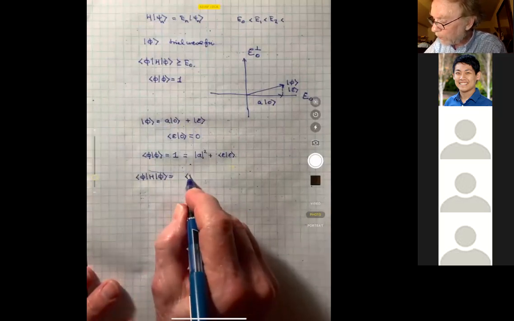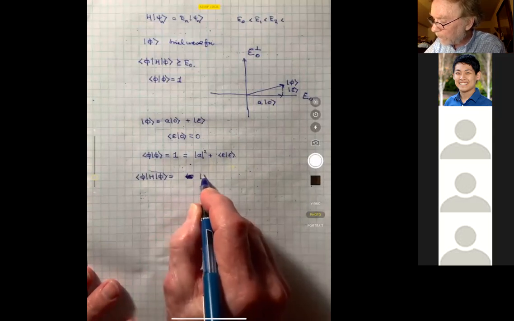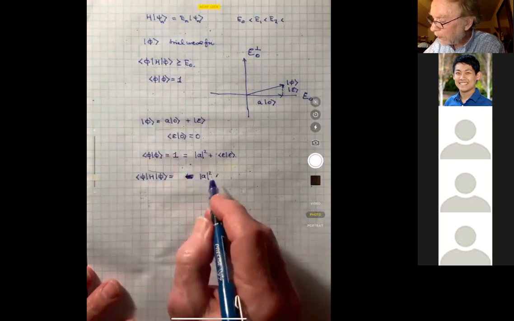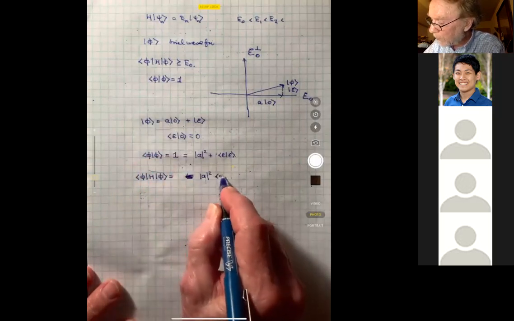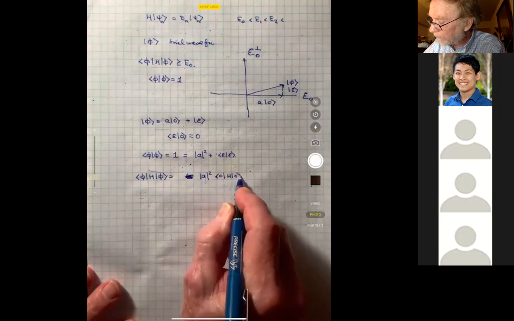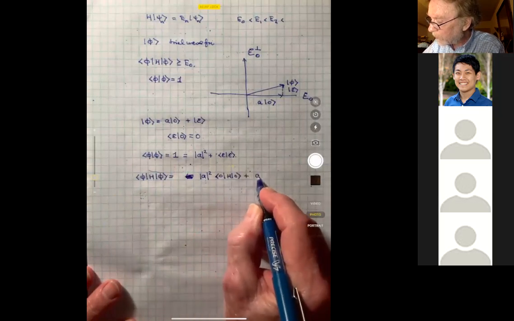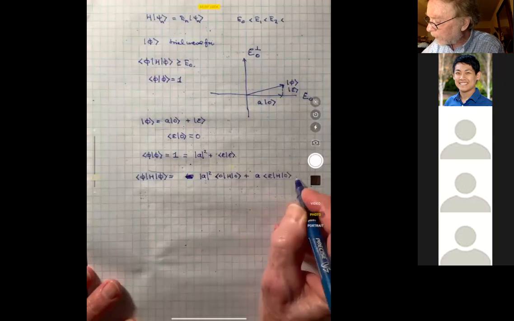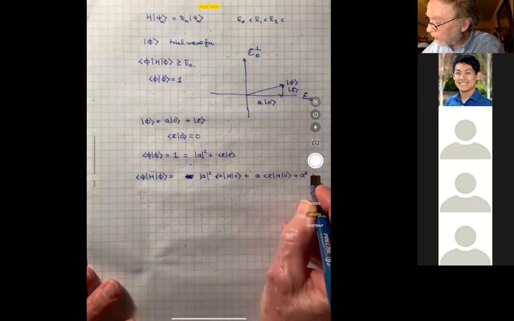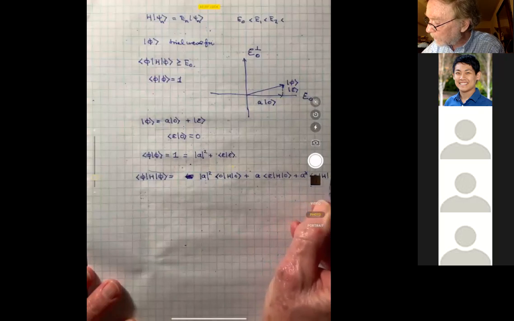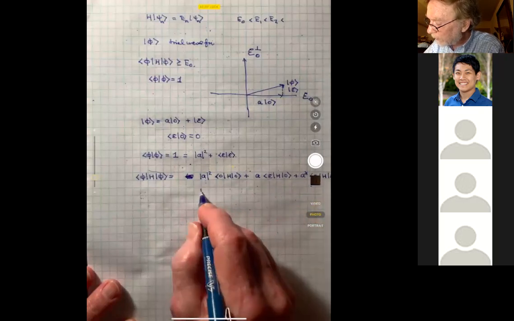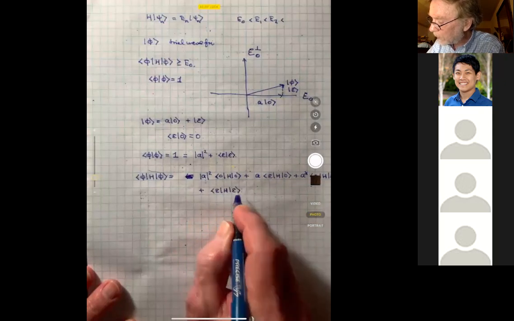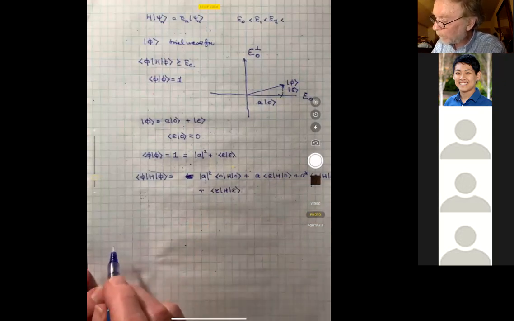The first one is, let's do it right. The first term is the coefficient a absolute value squared. A is allowed to be complex here. It's a squared multiplied by 0 sandwiched around h, plus cross terms. The first one is a times epsilon h0 scalar product, plus a star times 0 h epsilon, the matrix element. And then the last term is just epsilon h epsilon, that is to say state epsilon sandwiched around the Hamiltonian.